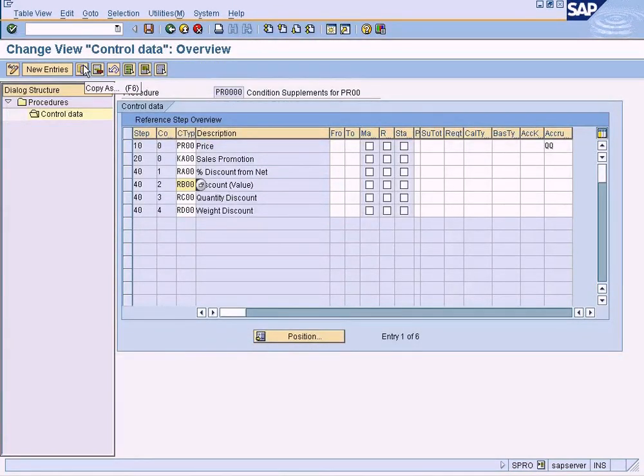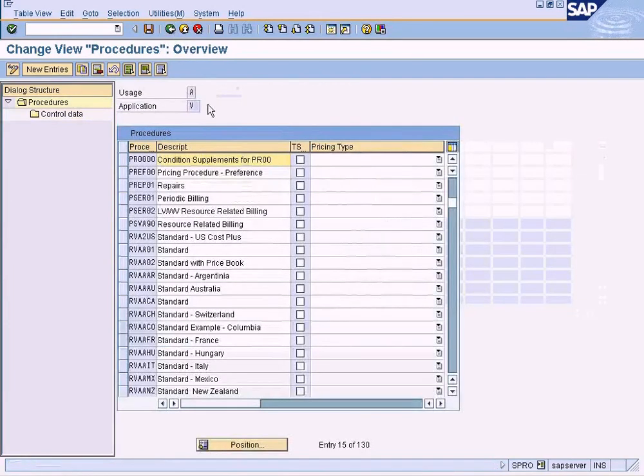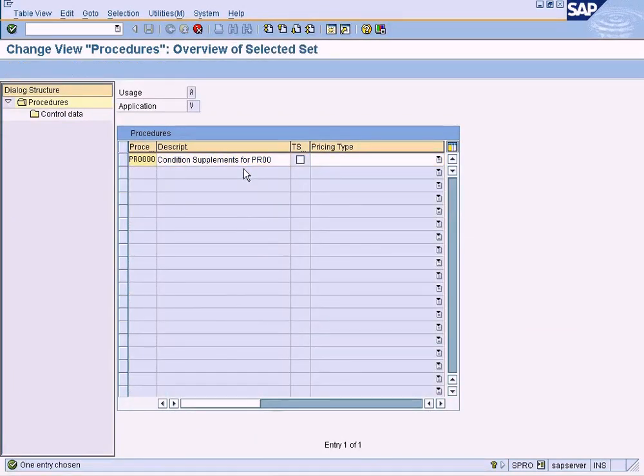So it's very simple. We have to just copy this and create our own pricing procedure for condition supplements.